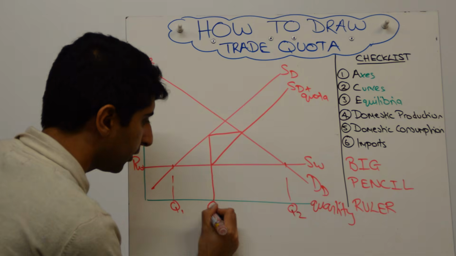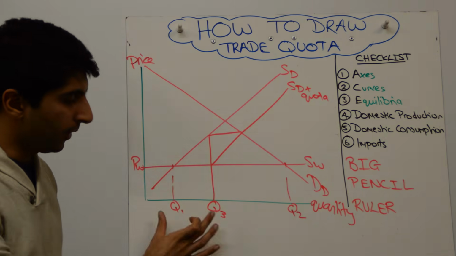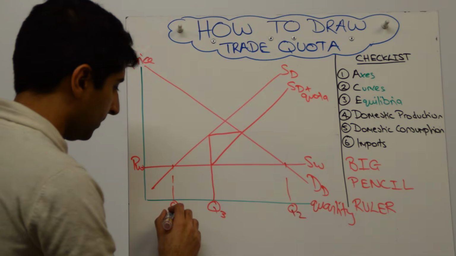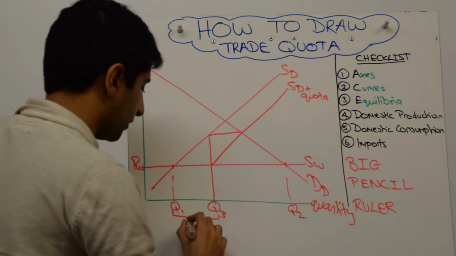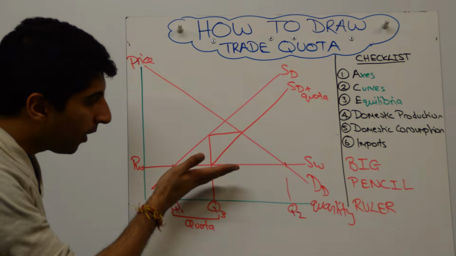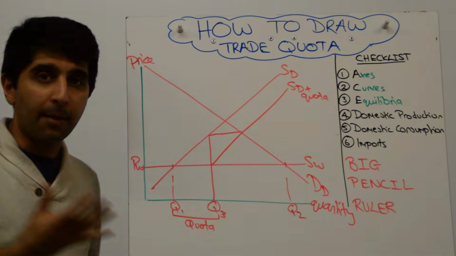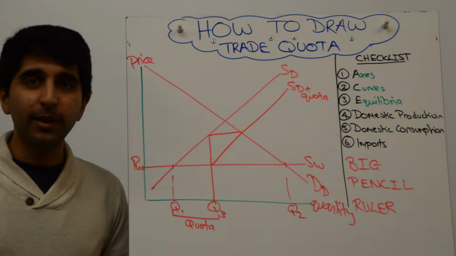You see what I did there? I picked a quantity, I'm going to call it Q3 now, and that tells you the restriction on imports. So imports are now squeezed. So this is the quota right here. The difference between Q1 and Q3 is the quota. But you see how I went up and across, and then by connecting the two dots, I managed to get a parallel shift. That's the way to construct it, okay?